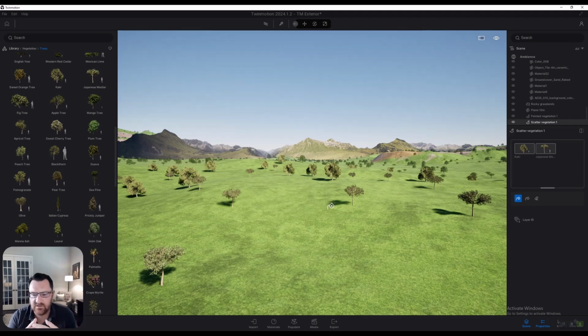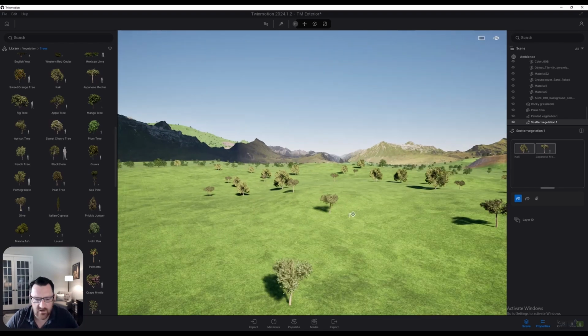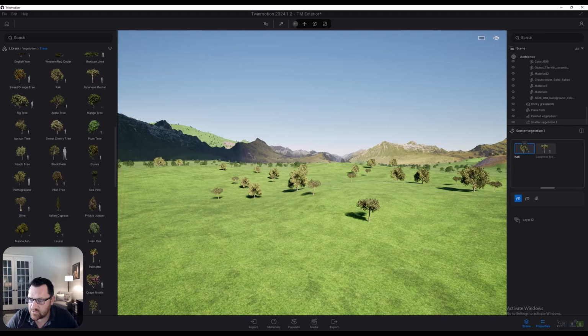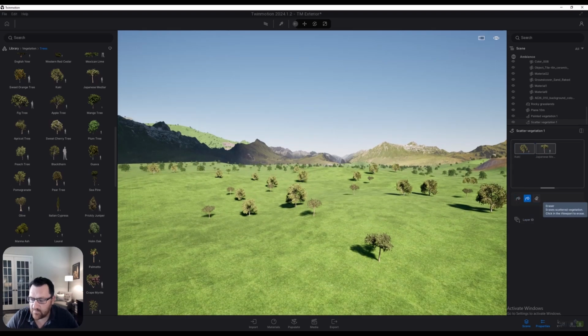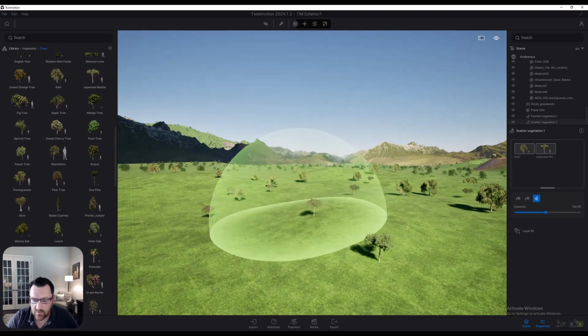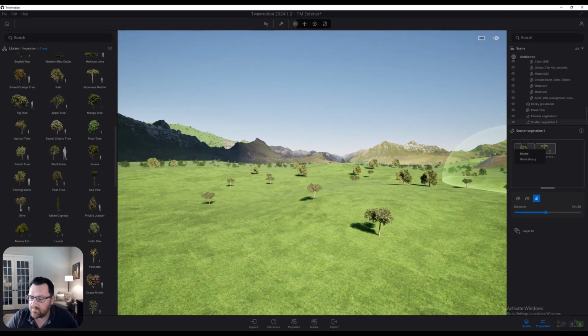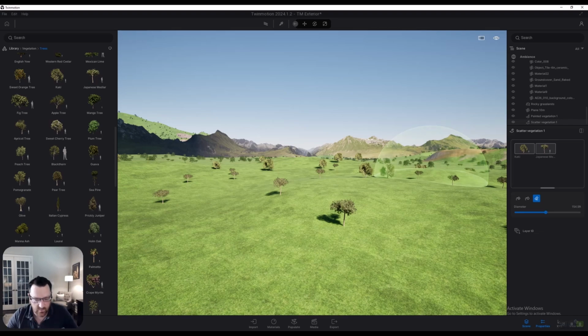Now, one issue with the Scatter tool for trees like this is that I want more control. You can see here I do have options if I click on each actual tree for going in and removing or erasing as a whole. You can see I can left click on them. But for the most part, scattering works really nicely on a smaller scale.